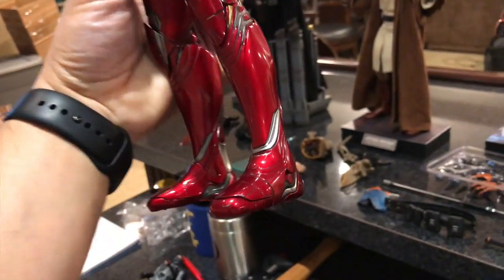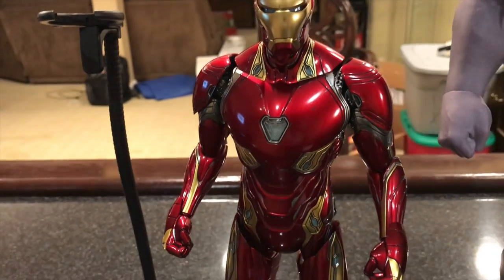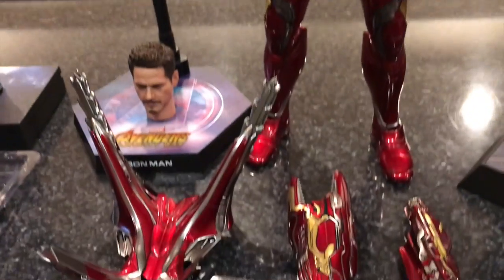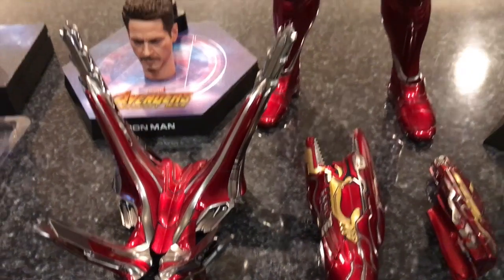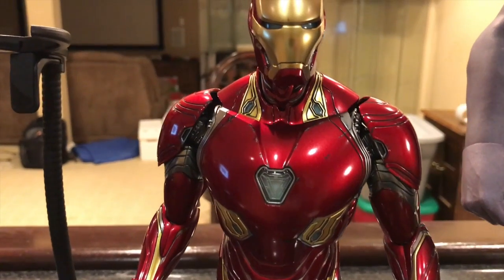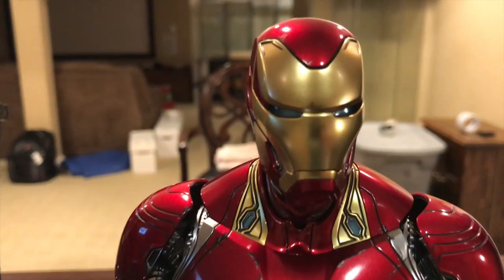He's got a lot of weight. Looks fan-frickin-tastic. I really, really like it. I like the nanotech. I like how he can create the different weapons and the different things on his... what was that called in the comic books? The bleeding edge armor? I think that's what that was called.